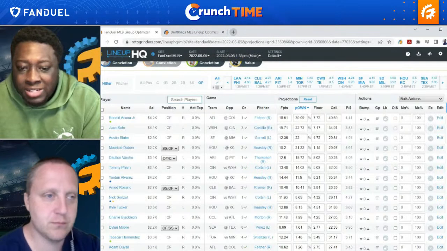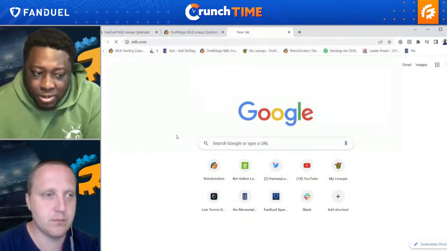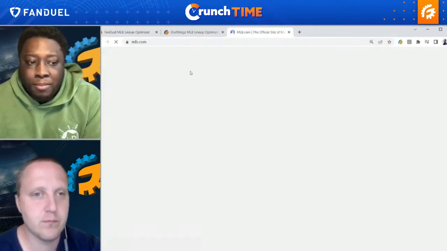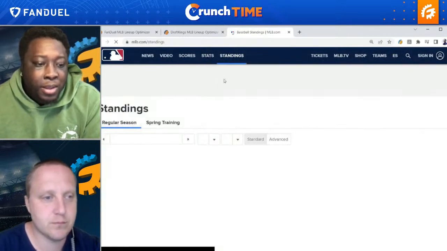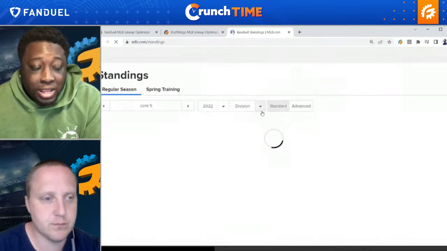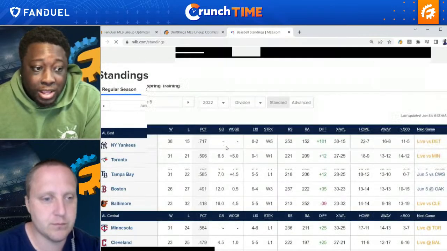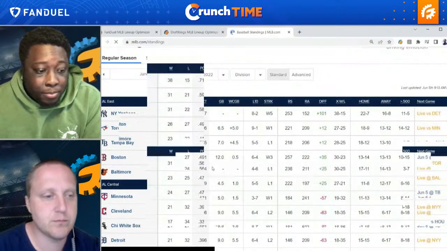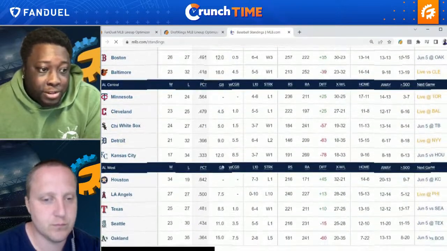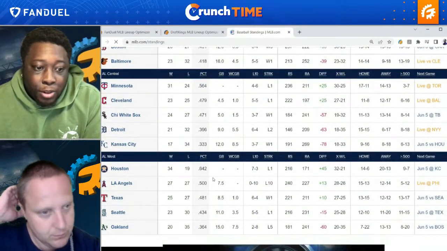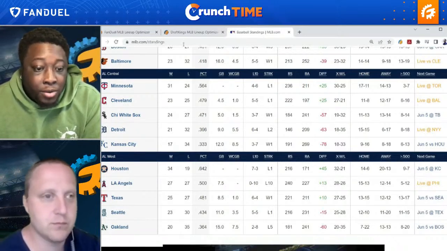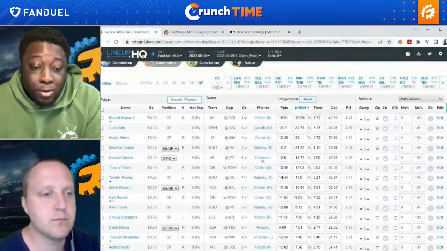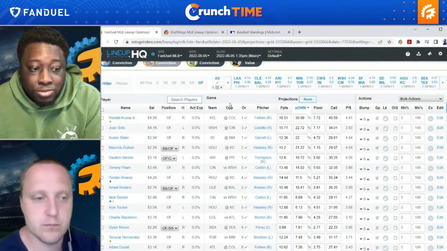Maybe if you want to run a mini stack against Gibson, maybe see if we could have some luck against him. I don't mind that at all today, but I definitely would take some shots on him. I like Juan Soto a lot today. I think he's another candidate to hit a home run today. I like getting into obviously the Atlanta Braves bats. Don't even need to really mention them because they're going to be popular today, like Acuna and those other guys. Another guy who I think is not going to get any ownership today that I think is good is Jorge Soler.